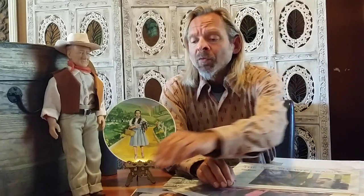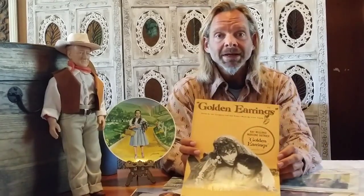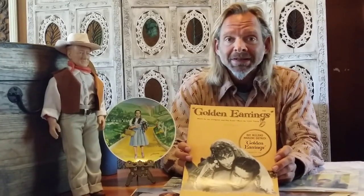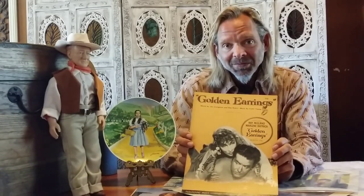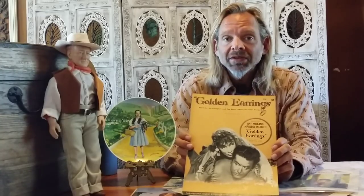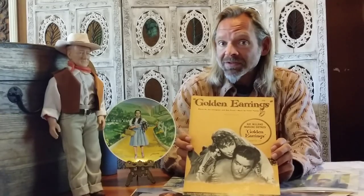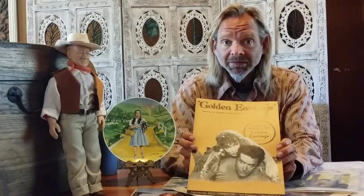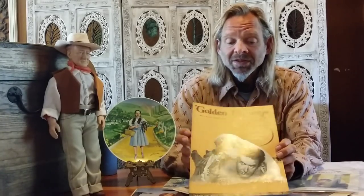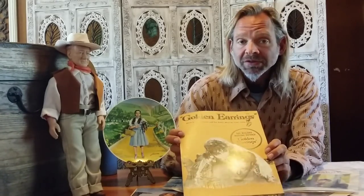You can also get started in very inexpensive ways. An item that I first started with, because you could pick these up for just $1 or $2, is sheet music from films. And nearly every film, even if it wasn't a musical, would have the theme song, even if it was just orchestral. And they would produce these in large quantities. And a lot of people saved quite a bit of their sheet music through the years. So this item here is from a film in the 40s with Ray Milland and Marlene Dietrich called Golden Earrings.